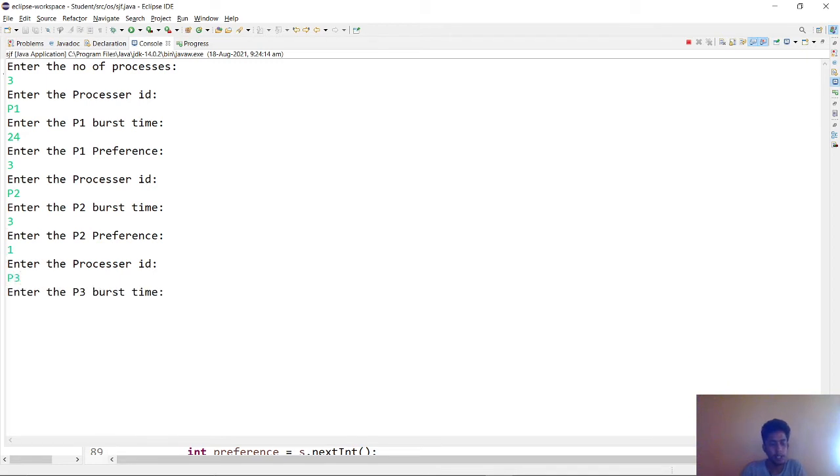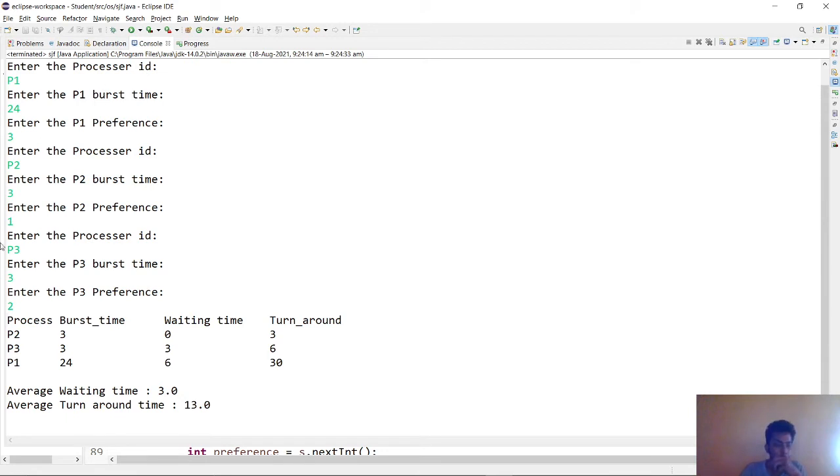P3 burst time is 3, and this is second. So now let us see, process P2 has been given preference 1, so it gets executed first. P3's preference is 2, so it is executed as the second process. Last, P1 is given preference 3, so it will be executed third.